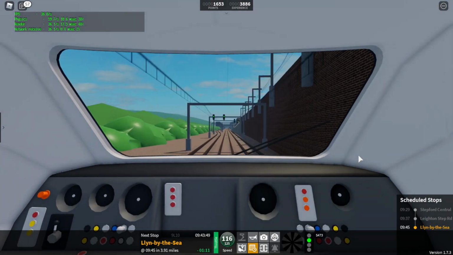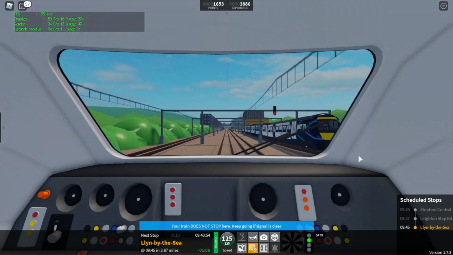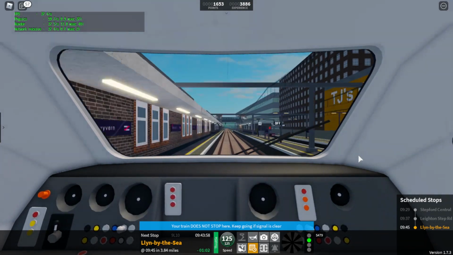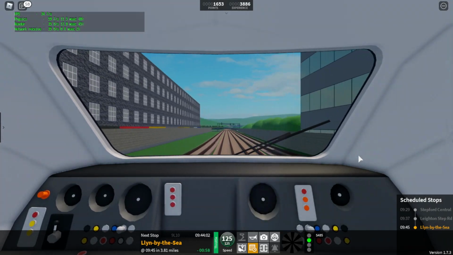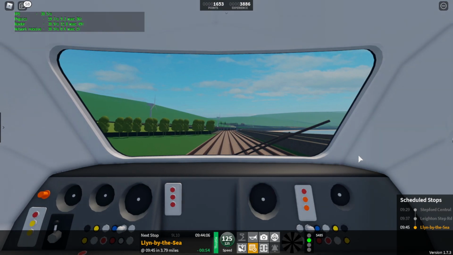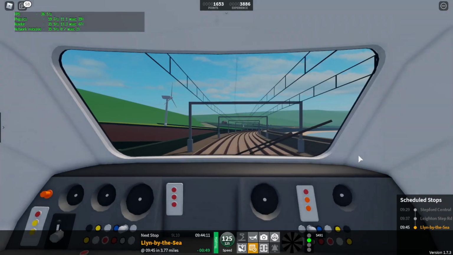Well, the red signal has now gone, so we can now fly, and we are indeed going past West Wyvern. They're going into the bay platform. We were like 50 meters from the station, and we could still slightly hear the announcement: please stand back from the platform edge.